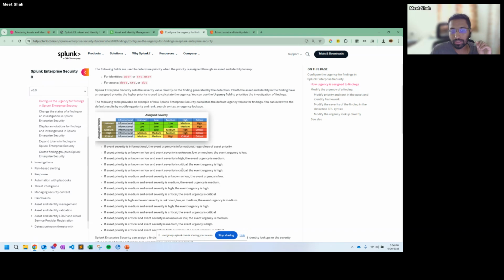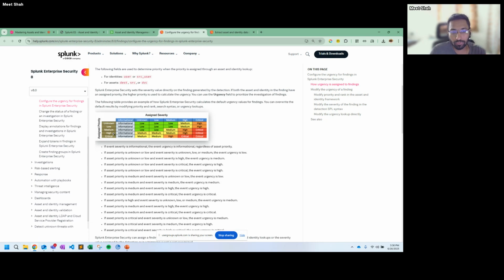Now imagine there is one use case, not multiple. I'll stick to the same example. Let's say there were 200 files getting deleted. If that is being deleted from the contractor laptops, it can be of high priority, or if we have assigned the severity of the use case as high, it can be of medium priority.